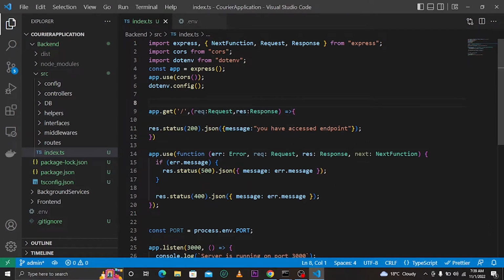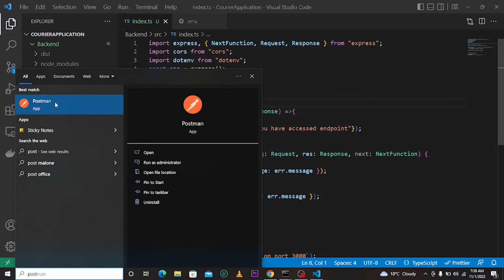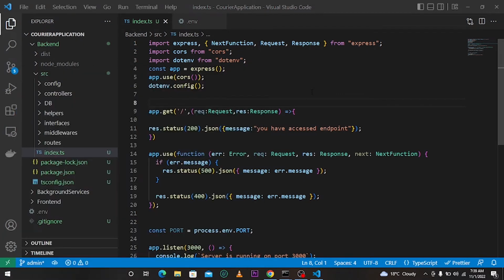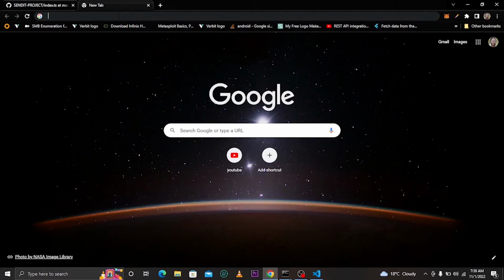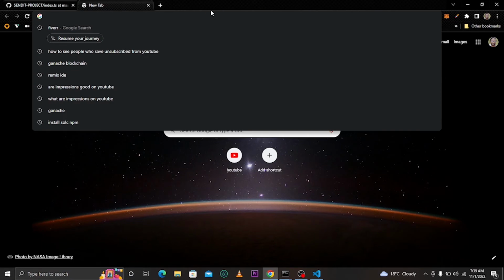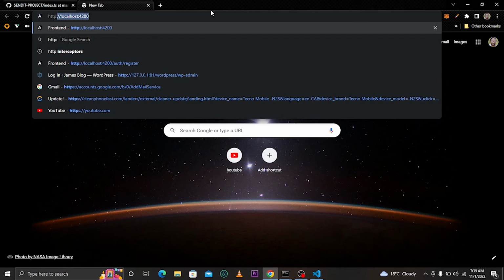To test, you can use Postman. We have a tool called Postman here, and if you have not installed it, you can go forward and install this application. But for a start, we just use our browser here. So we just say http and then our localhost.